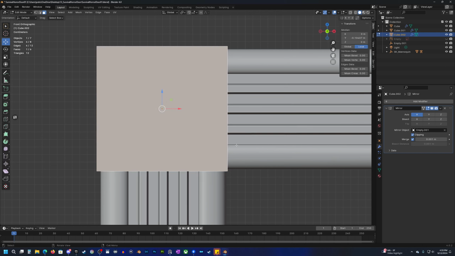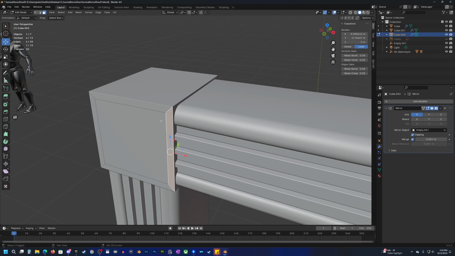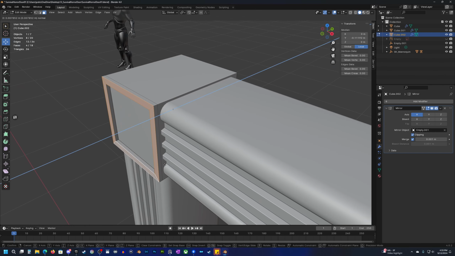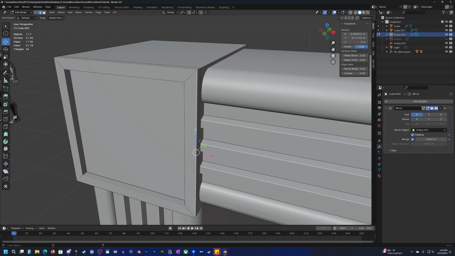I think what they've got going on here, to me, it looks like, let's scale this, and let's inset maybe to about there. And then I'm going to extrude this out and not do that. Select just the outer and inner.